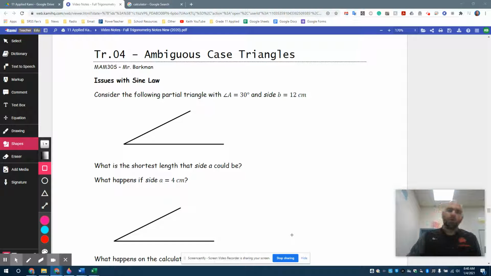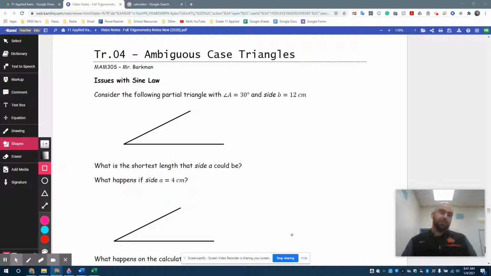So we're here in lesson 4 of trigonometry, and we've taken a look at the basic trig that we went through back in grade 10. So trig identities such as sine, cos, and tan, Pythagorean theorem, angles of elevation, angles of depression. We then went on to sine law and how we can solve for an angle or a side when we do not have a right angle triangle, and we're given 3 pieces of information that work in those cases. We went to cosine law, which used 3 pieces of information that didn't work in sine law. They worked in cosine law to solve for angles and for sides of triangles that are not right angle triangles.